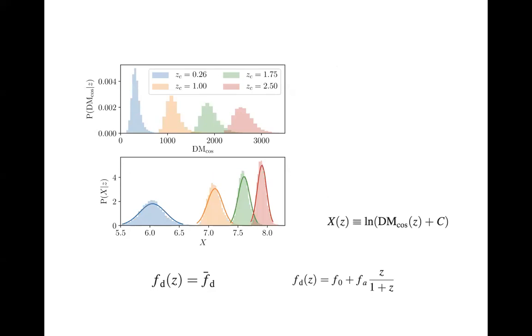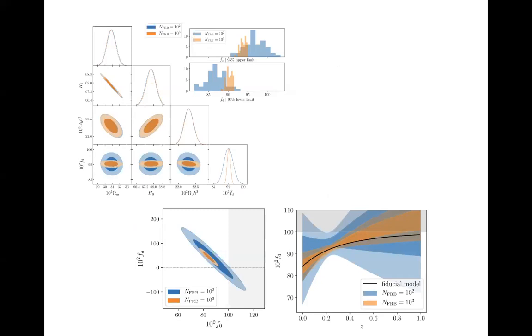So we generated 10^3 samples, aiming for the future HIRAX detection rate in a year of total FRB numbers, and we can basically plot their probability of DM over this, and we constrain the value of the diffuse gas fractions. So here we assume a model of evolution. As you can see, let's just look at the lower right plot. You can see that we can constrain the evolution of the diffuse gas in quite a precise manner for 1,000 FRBs, which is achievable with HIRAX in the future, with a 1 year measurement.